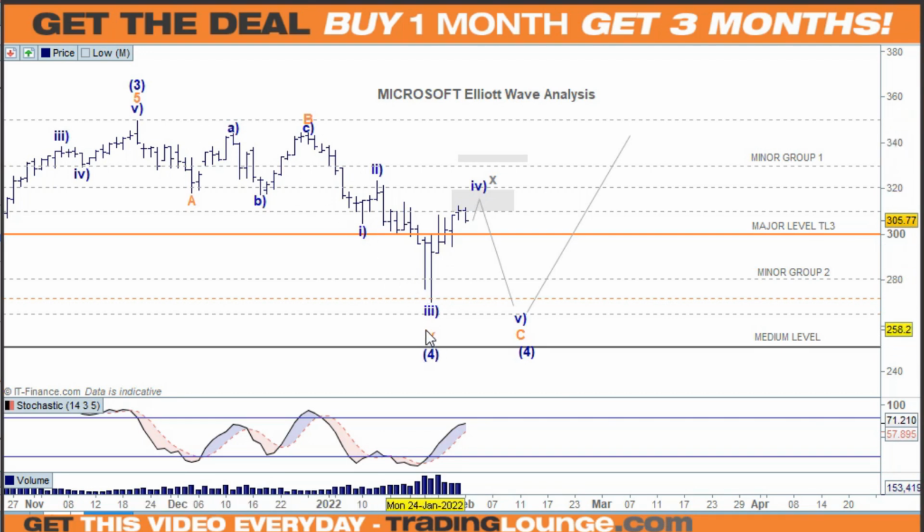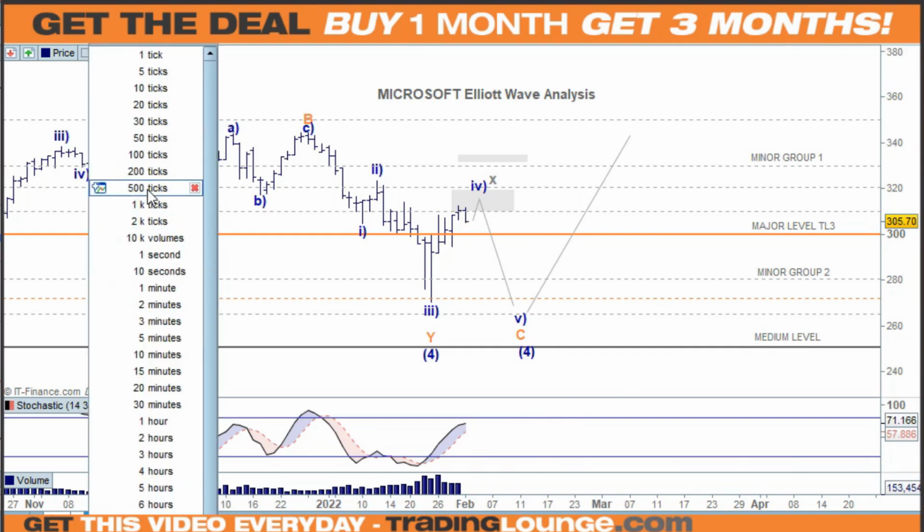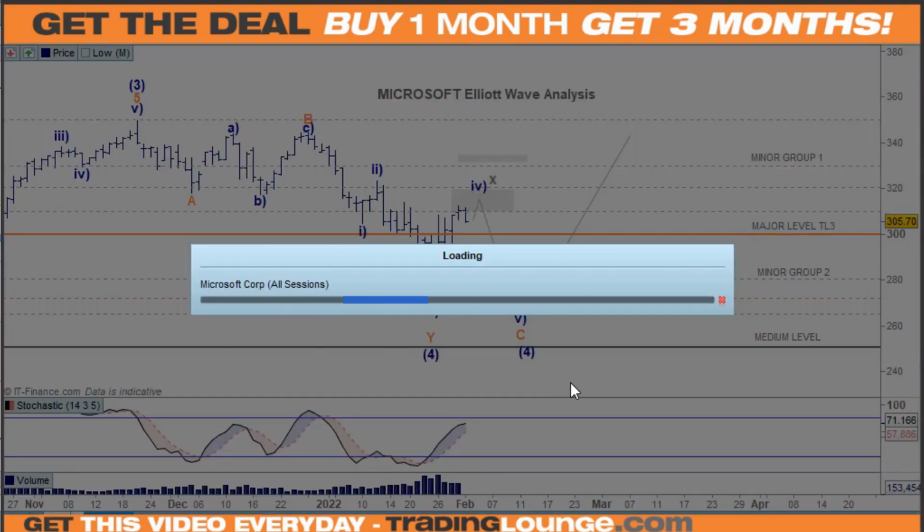just be a W, and then we have this little X up here, so WXY, and still come down here? So this is the trouble with wave 4s. There's a lot going on. The stochastics have moved up a little bit on this, so we need to look at this in different ways as well. So let's just go to the 100 ticks here.